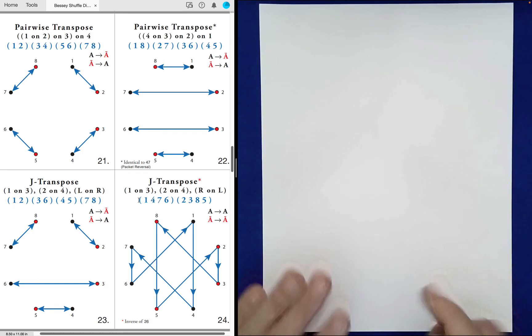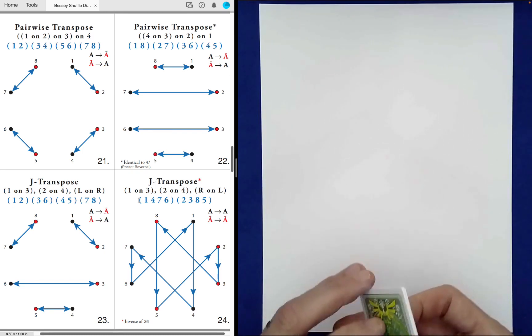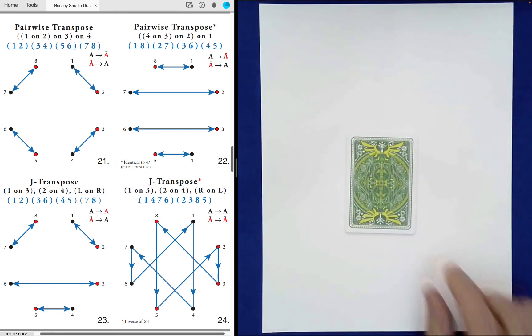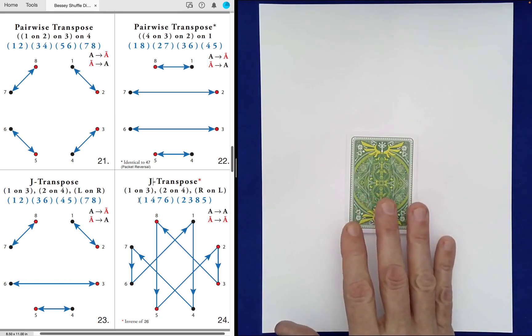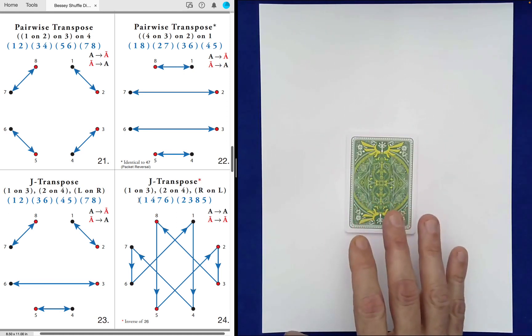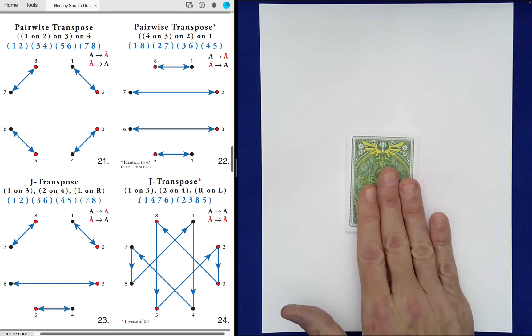Once it's the Bessie sequence, it's going to be protected against the effects of all of the shuffles that I will be showing you in this series. And in particular, it will be protected from the four shuffles we've introduced today. Now, what do we mean by protected? We mean that this packet will either be returned to its original color organization as a Bessie sequence or its inversion where the red cards switch places with the black cards in some fashion.